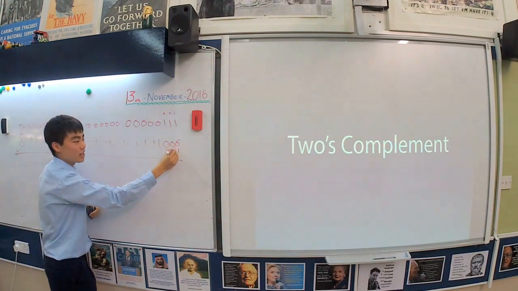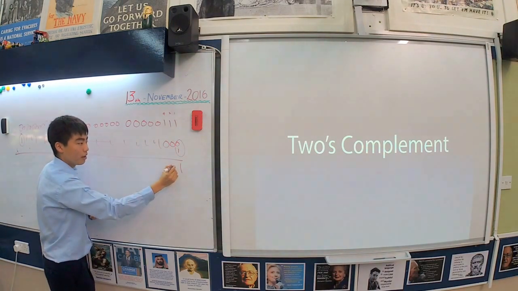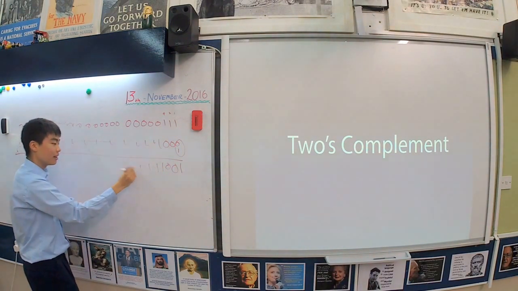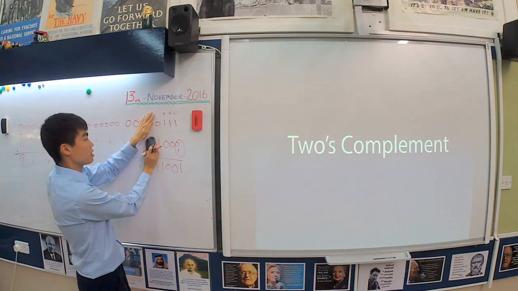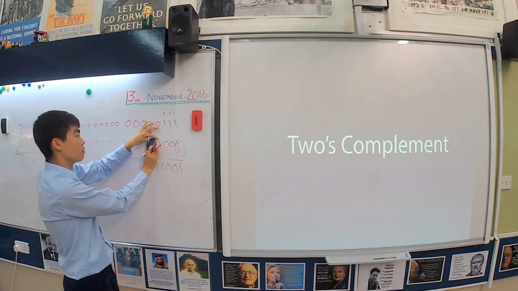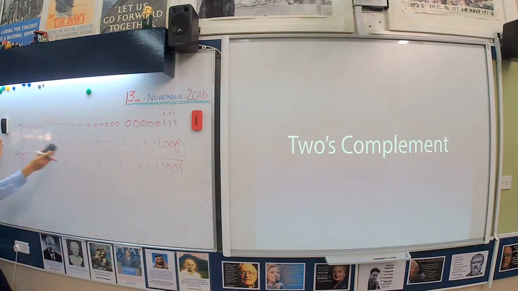And this is only going to change the first bit: 0 plus 1 is 1. The rest stays the same, and it's all 1s with a 1 at the very end. So the computer only has to look at the very last one. Of course, this is kind of a waste of space at the moment, because we only really need up to this many digits to know that that's positive and that's negative. But if a computer system uses 4 bytes, it would store it padded with all zeros or all 1s.